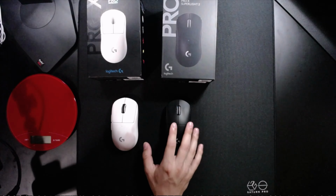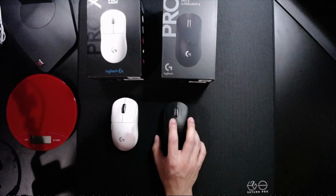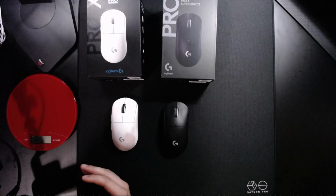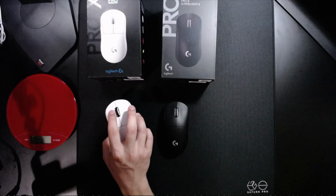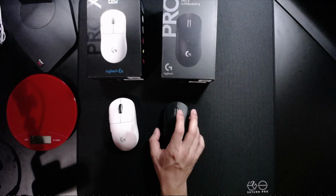And now let's talk about clicks and sound tests, which is also something that's different on these mice. As I have said in the performance section, the Logitech GPX2 comes with the Lightforce switches, so you can change them from optical to hybrid for power saving, and the GPX1 just comes with standard Omron mechanical switches. And let's do a little bit of a sound test for the clicks.